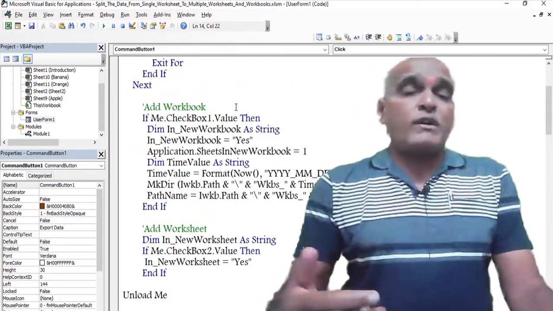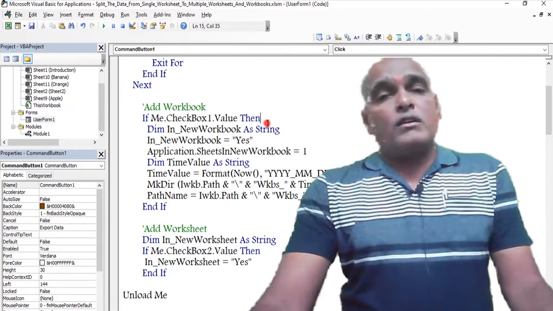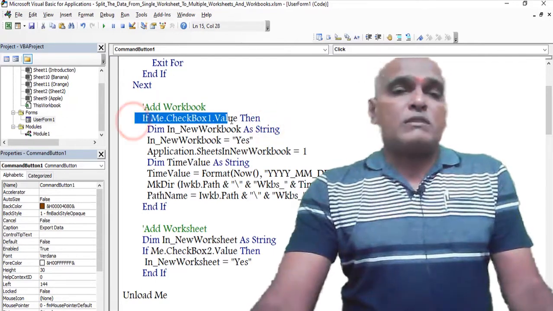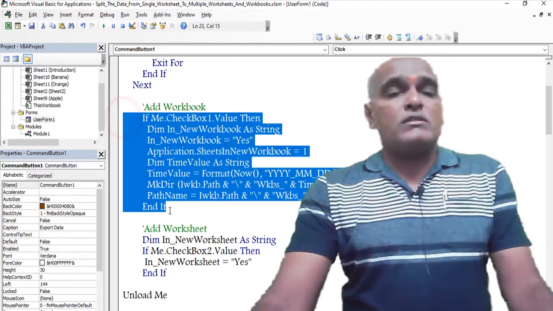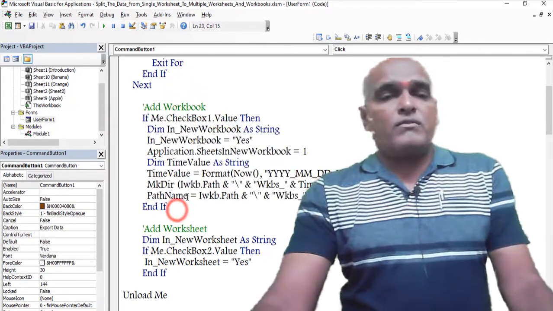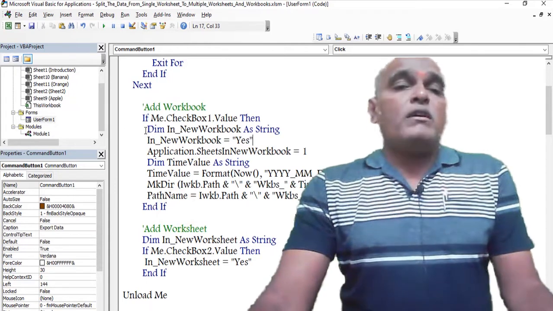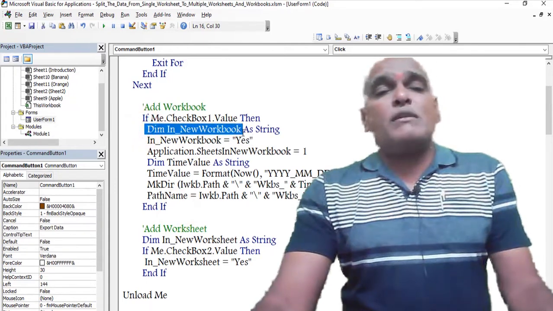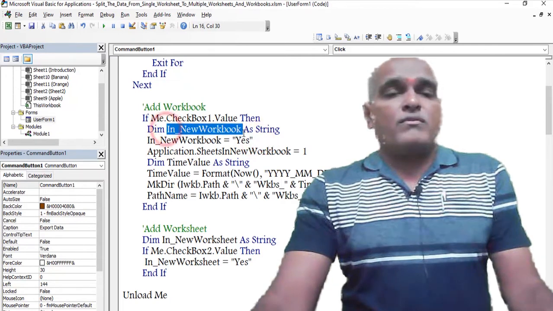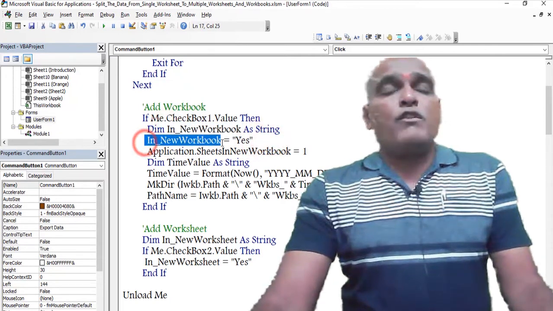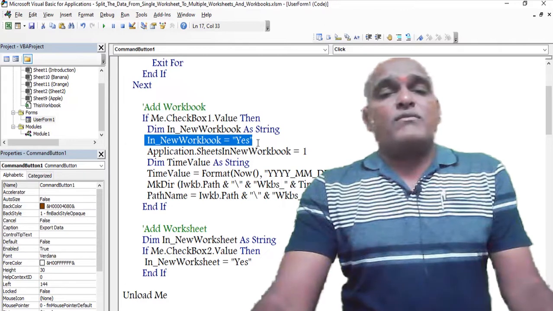Here I am using 2 if conditions. If the user selected checkbox 1, then the application is going to execute this piece of code. In that code, I declared a variable named in new workbook. In new workbook equivalent to yes.